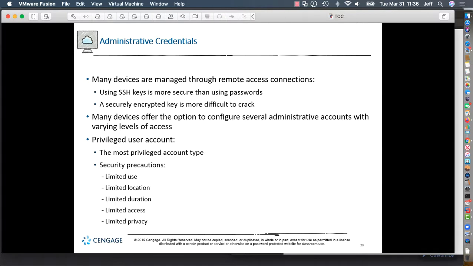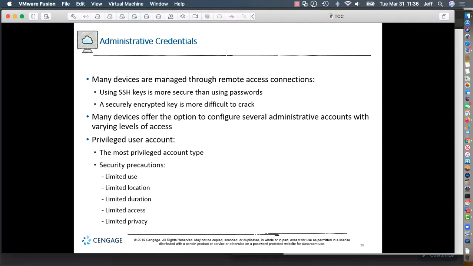If you're managing remotely, make sure you're doing so with secure channels like SSH, and encrypting your communications. For the most privileged account types, you need to make sure that it's very limited in who has it.